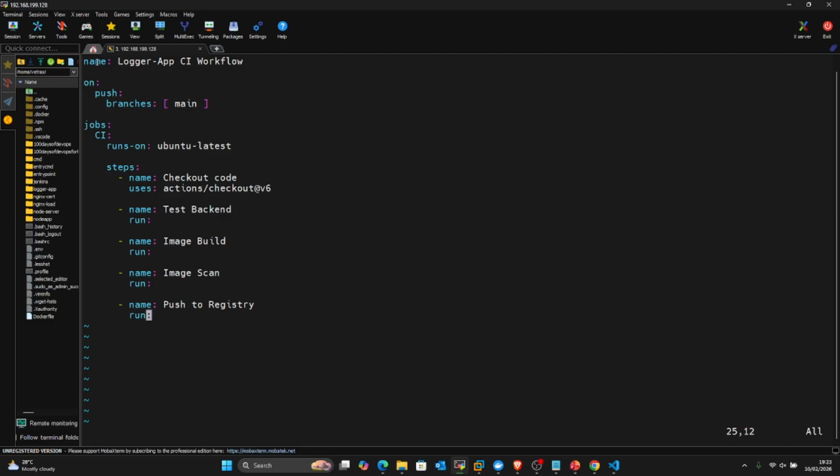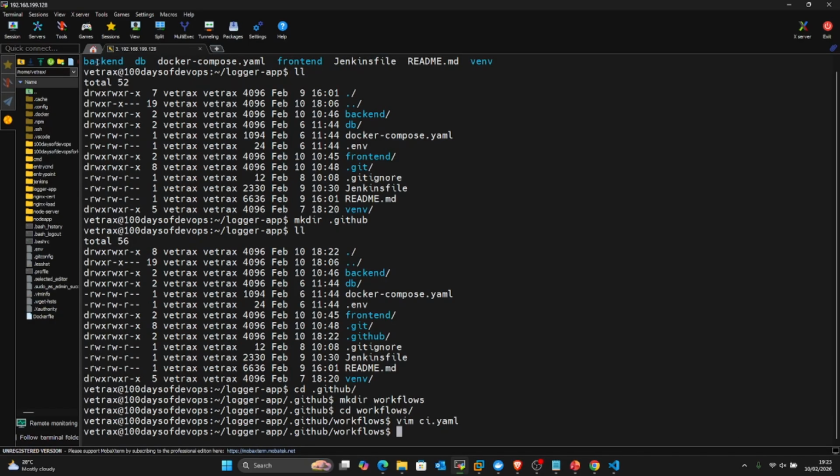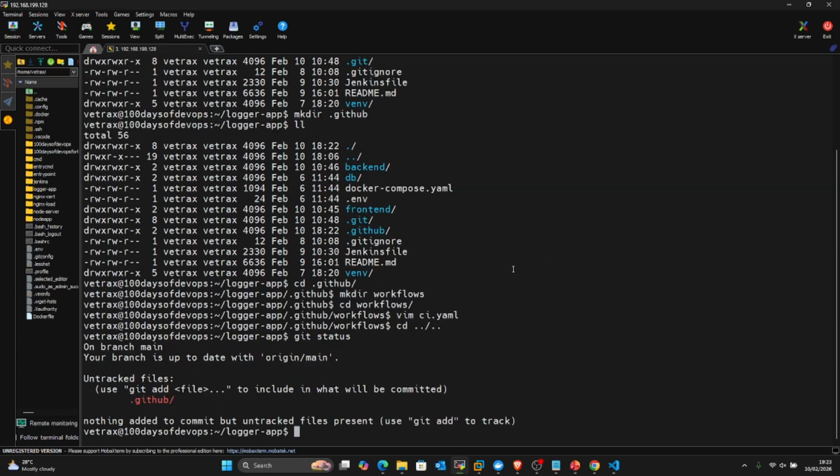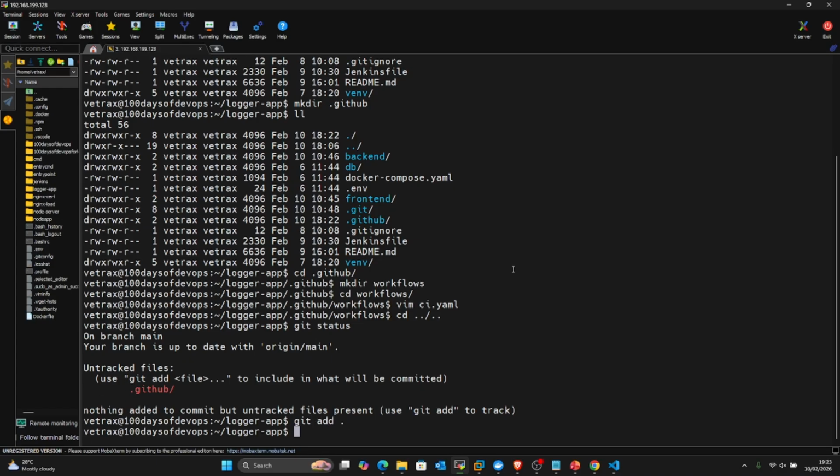So I'll create a ci.yaml and I'll paste this. Okay, so just to test if this is working, I'm just going to cd back up and do git status. Okay, so I'm going to add it and commit.